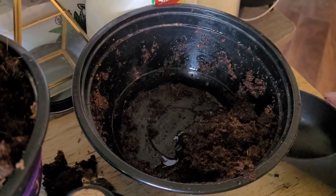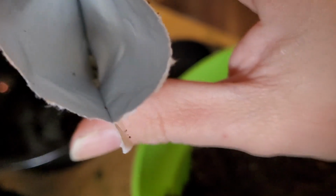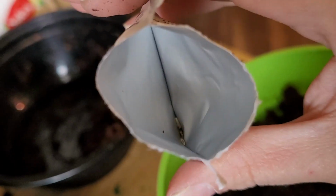Okay, do you agree that that's maybe 10% left? I think so. Now, these are some of the smallest seeds I have ever seen in my life. Come on, camera. You see those?